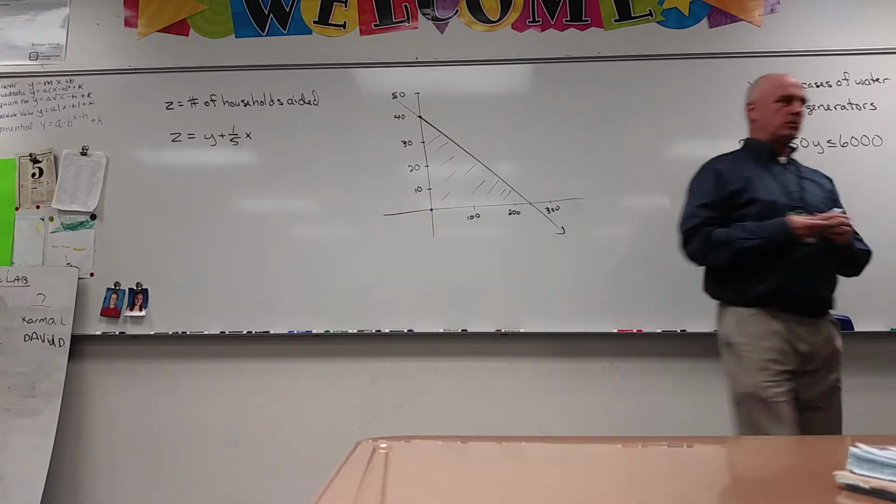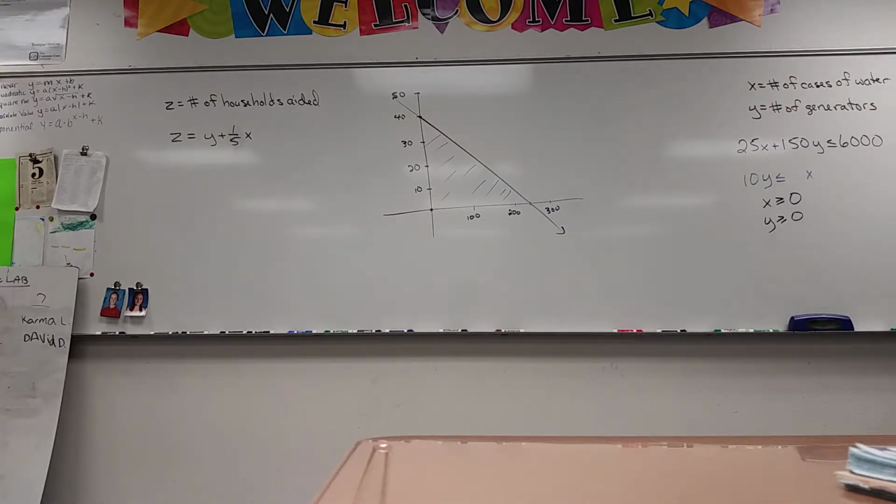Anytime you have an equation that has no constants in it, this one had 6,000, this one has no constants in it. If it has no constants, then a point that's on the graph will always be 0, 0. So there's nothing to add or subtract or anything like that. You're just saying, in this case, 10 times 0 equals 0. Could be 3 times 0 equals 2 times 0 or something like that. All right, but that gives us 1 point. And unfortunately, that's both intercepts. So we need another point.